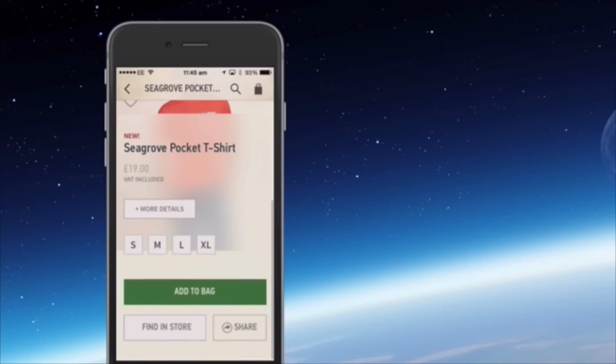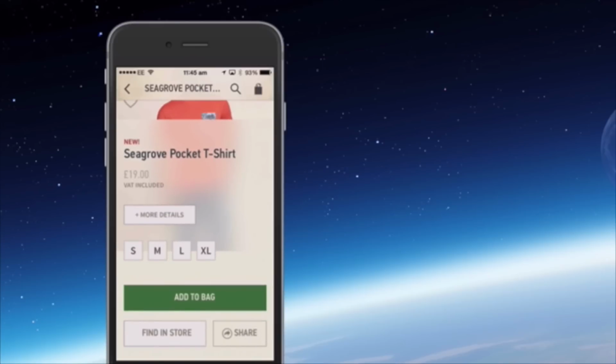The only argument you might be able to make is that people use it so much that it has to be native. But somehow I really doubt that. This is not a big e-commerce app like Amazon that potentially people might be ordering things from multiple times a day. No, this is a very specialist fashion app that people are only going to purchase from occasionally.